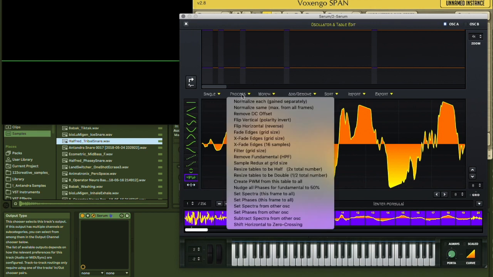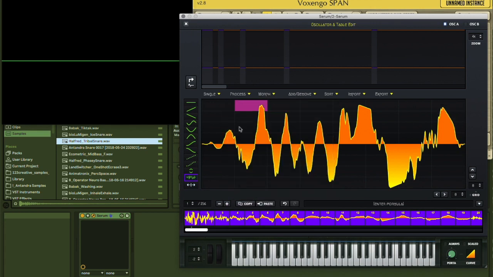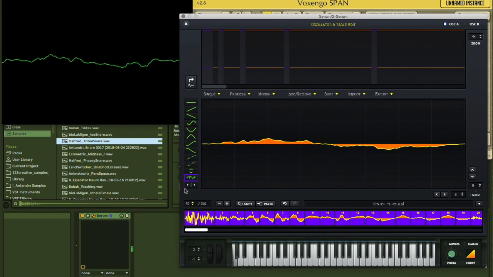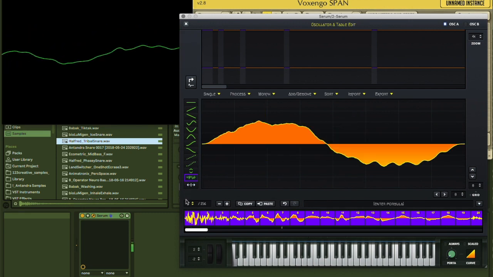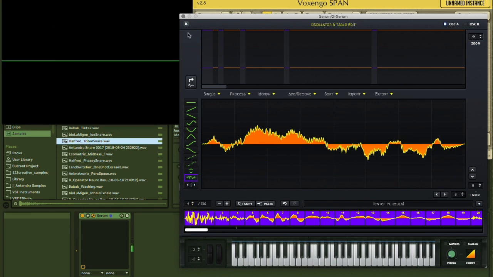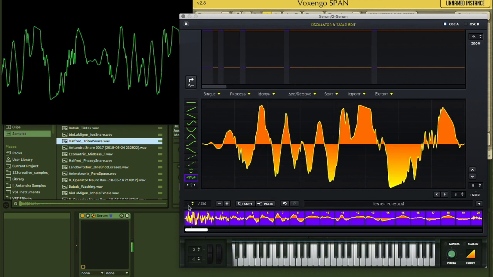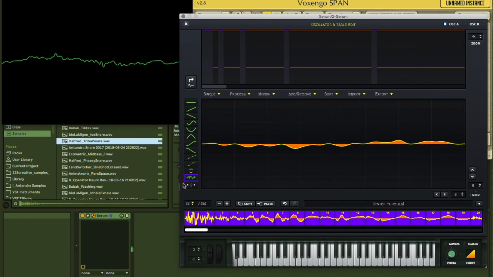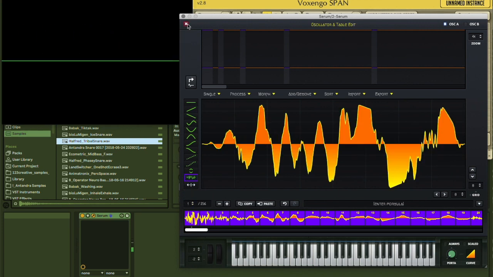And you can go in here and do something like fade edges, grid size, and that'll smooth out some of those clicks and pops. And we can also do that morph crossfade or spectral. And that's not too bad.